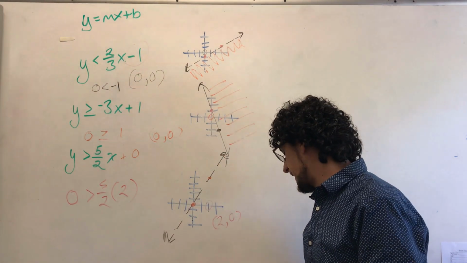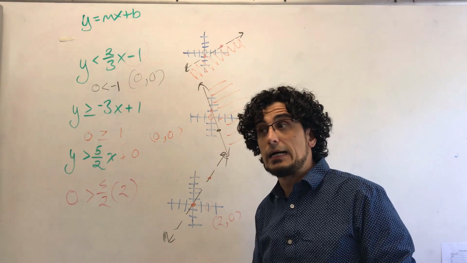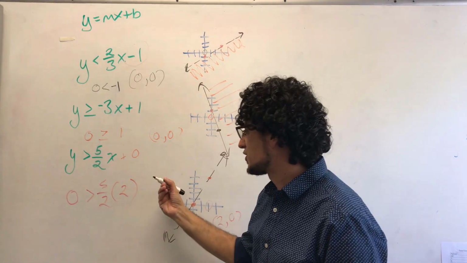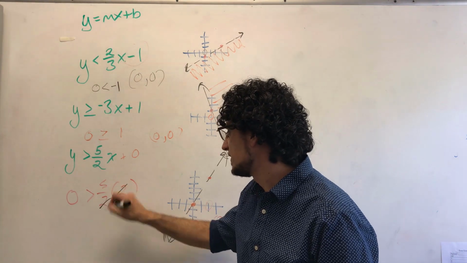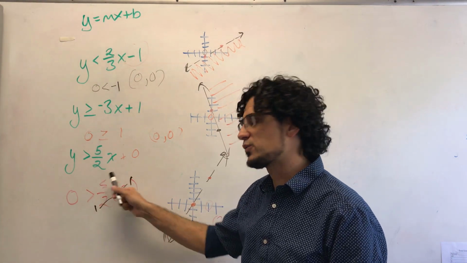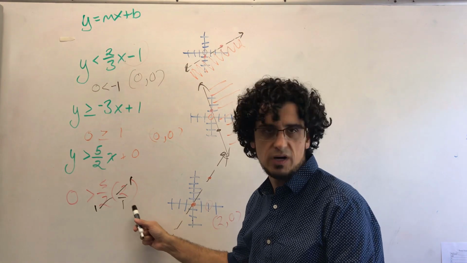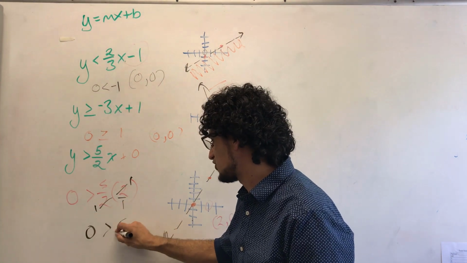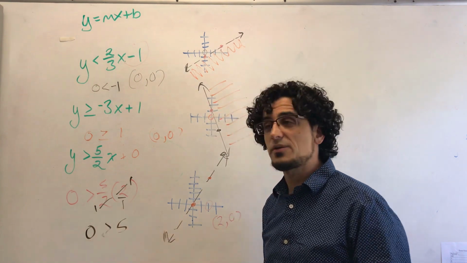So then I'm going to start just mathing this out. So I'm like, hey, what's 5 halves times 2? Well, these bad boys will cross cancel to basically give me 1 and 1. Hey, what's 1 times 5? 5. What's 1 times 1? 1. So what's 5 over 1? It's 5. All right, so 0 is greater than 5. Is that true? No, 0 is not greater than 5.